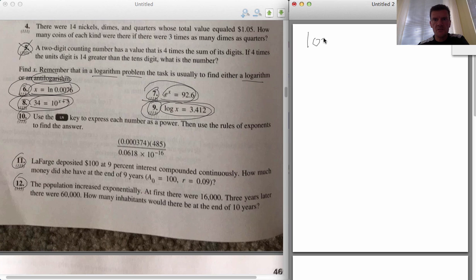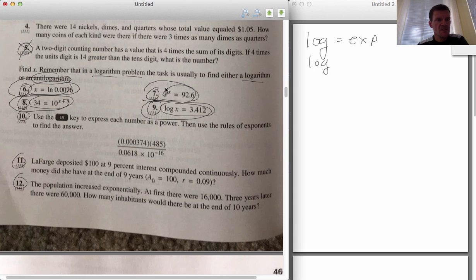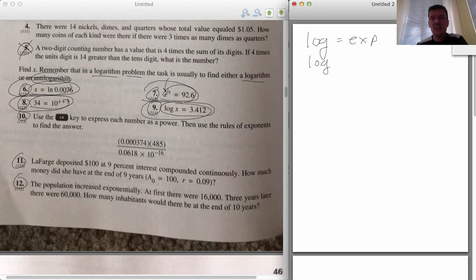So I said that log equals exponent. And if you're in base 10, it's called a common log, just log. Notice that some of these have a base with a letter right there. It's called e. That's base e. E is a number that comes up often when you talk about compounded interest. The actual value of e is something like 2.71, and it goes on and on. If your base is e, log base e, that's called natural log, and it's abbreviated as ln, log natural.